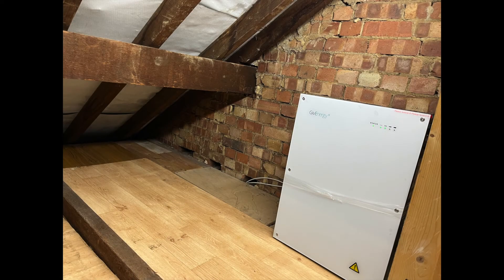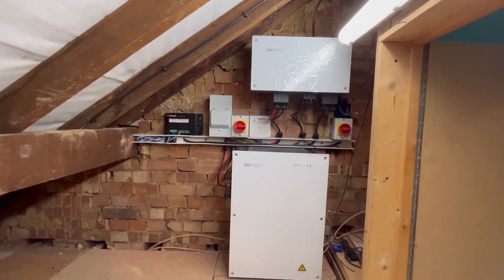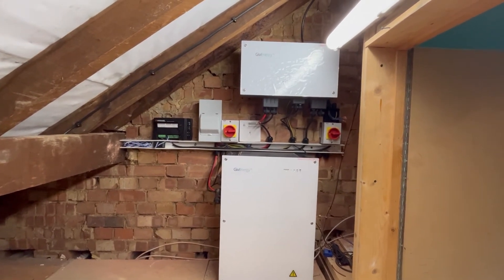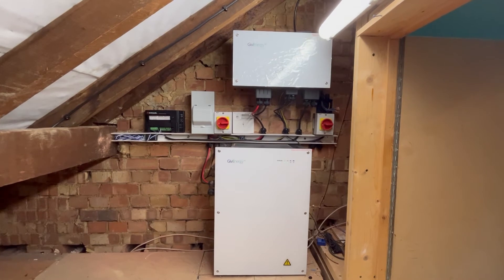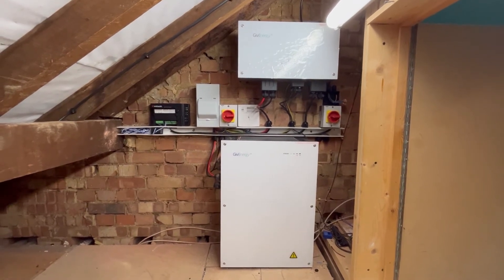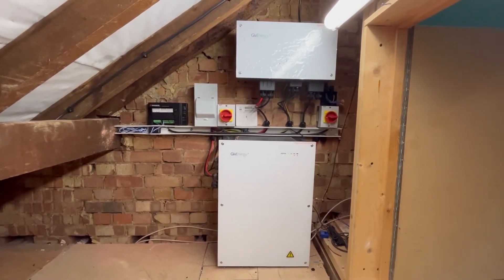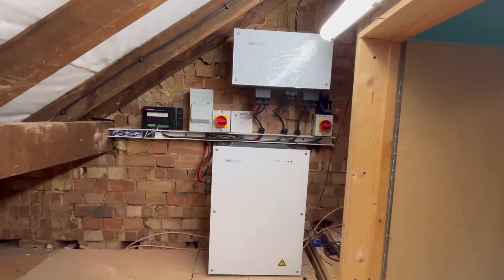Here's a view of our internal loft space. That brick wall is the canvas the electrician has to work on, and he's already brought up the huge GivEnergy 8.2 kilowatt-hour battery. By Monday afternoon the fitters have gone home for the day. Starting at the very top is the GivEnergy AC inverter, which takes AC power and converts it to DC to store in the battery. The battery is the large box at the bottom.